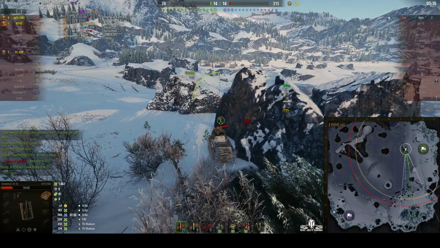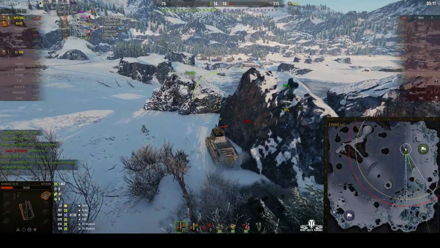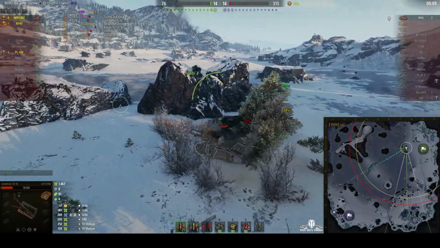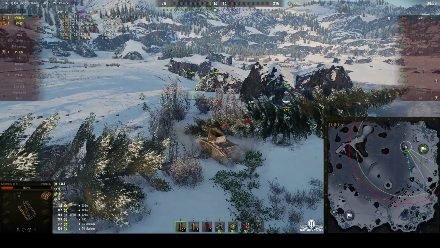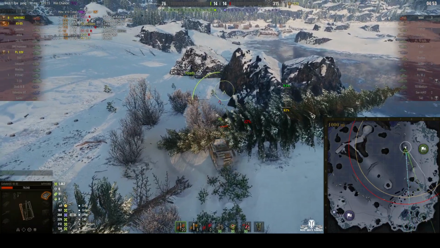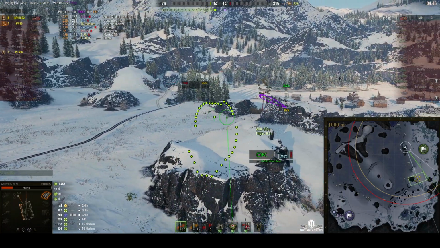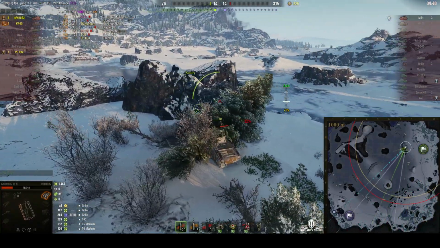Now the good thing about the leFH is it's got a 390 meter view range. Makes it very difficult to creep up on this Arty. On the other hand, the M44 view range is, if I remember my books correctly, something like about 260 meters. I'll have to check that when I get back, but it's not anywhere near as much as the leFH. So the leFH is always going to see the M44 before he sees the other way around.